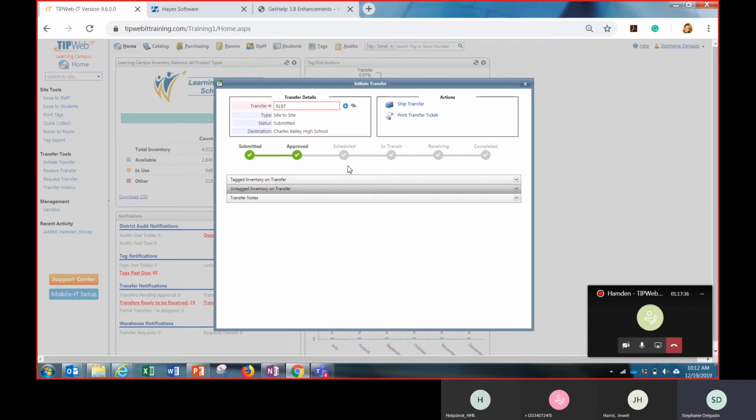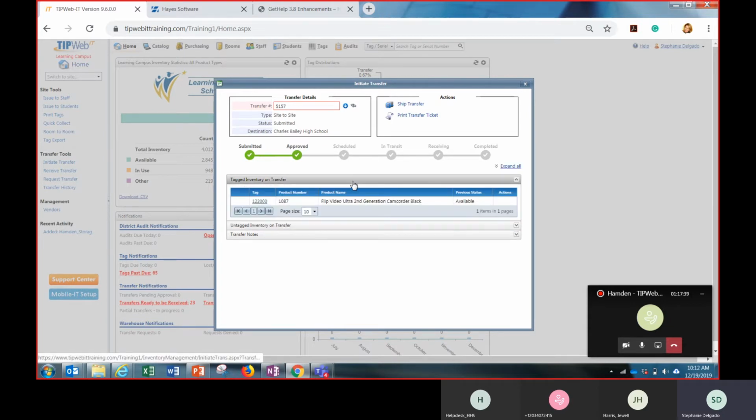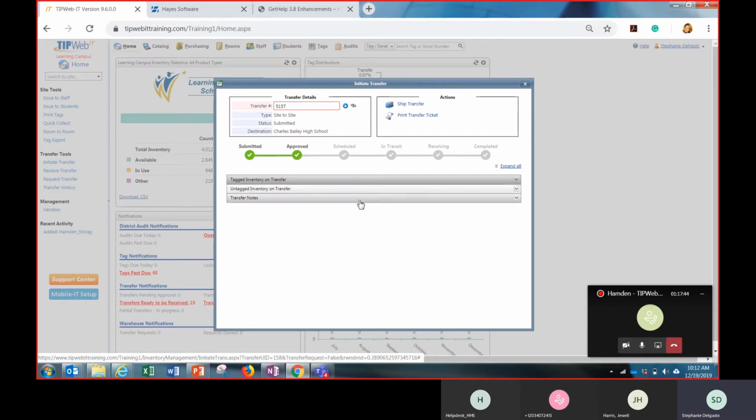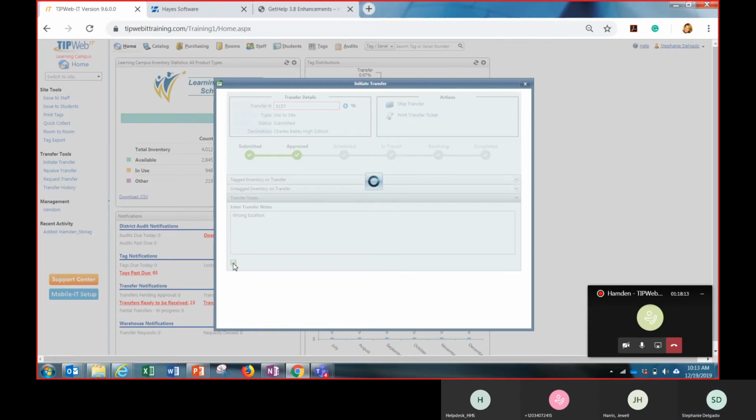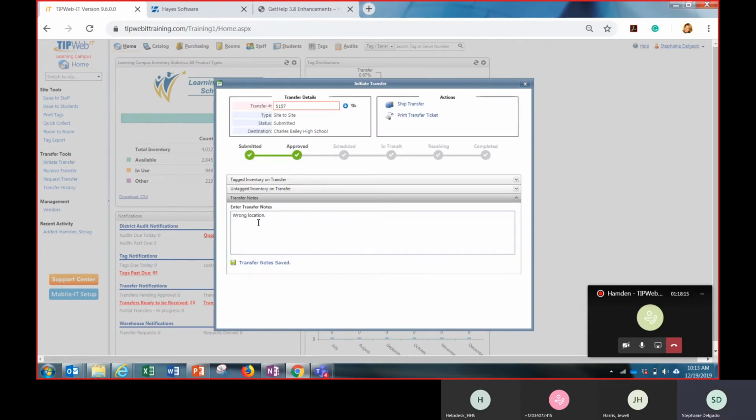Now, I need to schedule or really ship my transfer here. And just really quickly, I'll get to see my items that are still here. They just get collapsed. And one item I need to mention is this awesome transfer notes area. If there's any information I need to let the receiving side be aware of, I can put it right here. Just make sure to save it to my transfer so that they get to gain that information. So, oops, I accidentally clicked that wrong location. And if I save it, it goes and saves it right there for me.